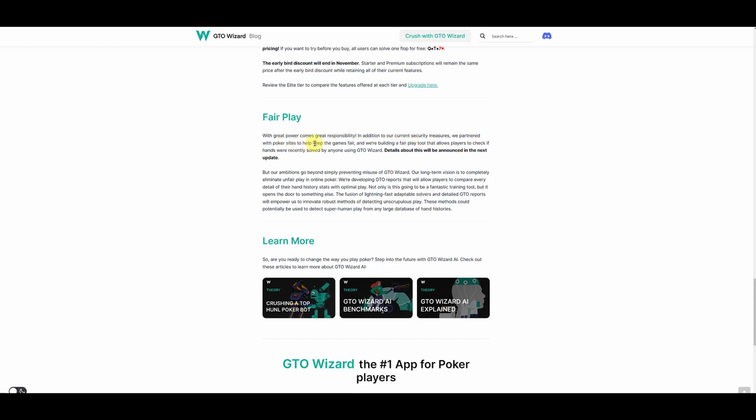We partner with PokerSites to help keep the games fair, building a fair play tool that allows players to check if hands were recently solved by anyone using GTO Wizard. So I guess that is to stop people solving hands in real time, along those lines. Again, I don't want to say too much about it because that's fraught with danger, but that's what I think it is.